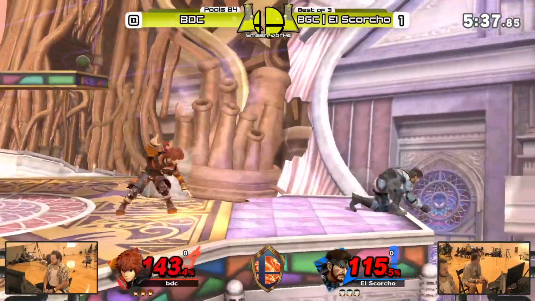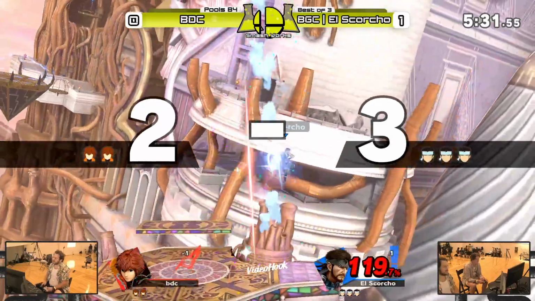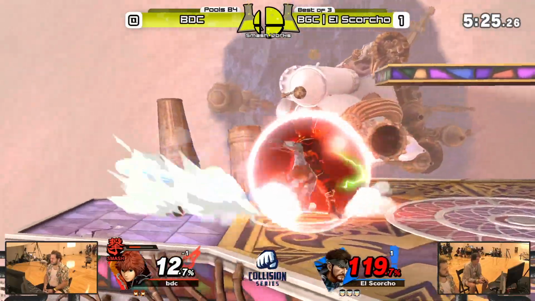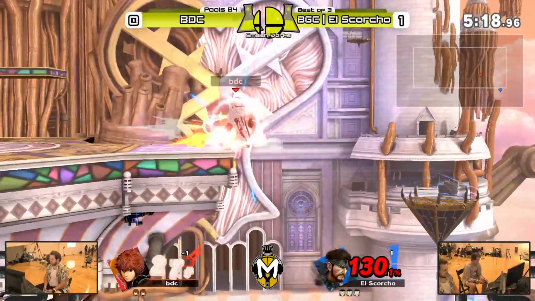Yeah, we've seen that situation multiple times where BDC tries to catch him going to the ledge with a grab, but El Scorcho just very comfortable using that directional air dodge to get back to center stage, able to use that up tilt to seal out the stock as well. Yeah, BDC definitely needs to get the stock out because Snake can rack up damage super easily with these grenades. Oh, wow. Oh, grenade popping him.